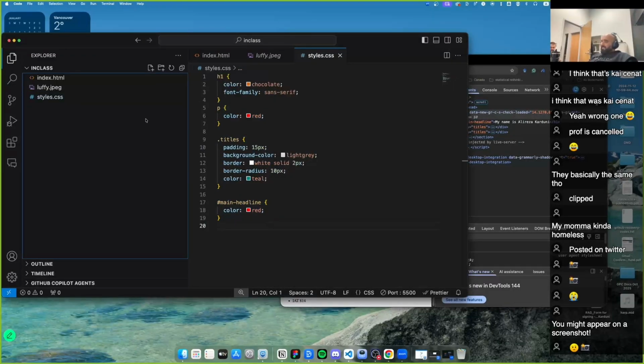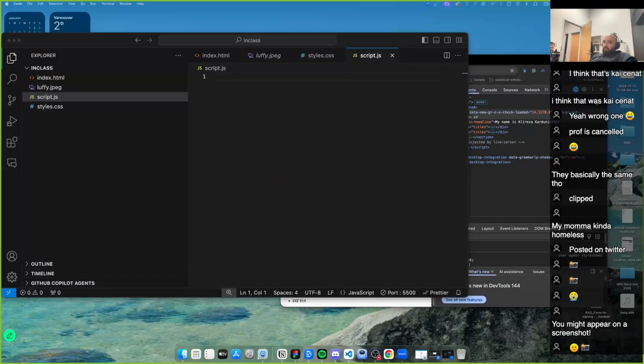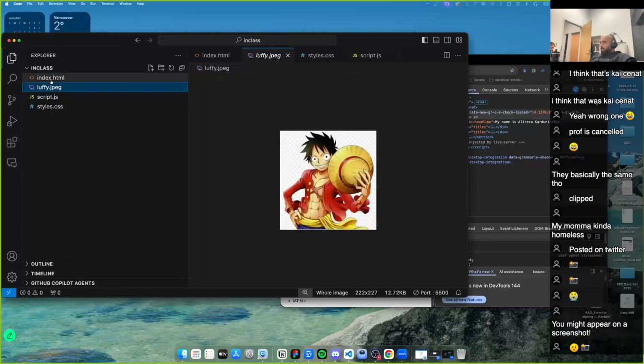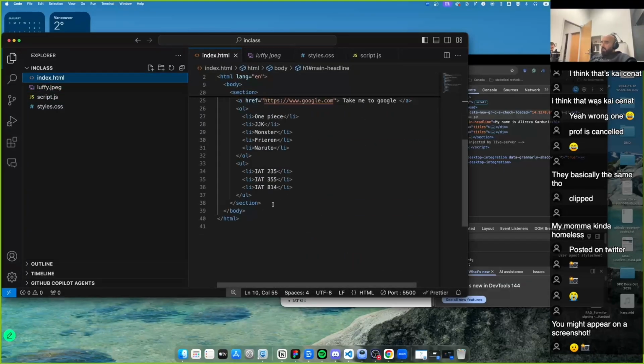So now the next thing that I want you to do is to create a new file and call it script.js. We're going to get a quick introduction to JavaScript, the quickest introduction to JavaScript possible. I'm not going to show you how to do in-page HTML script, but just below your body, you can have an HTML script tag.